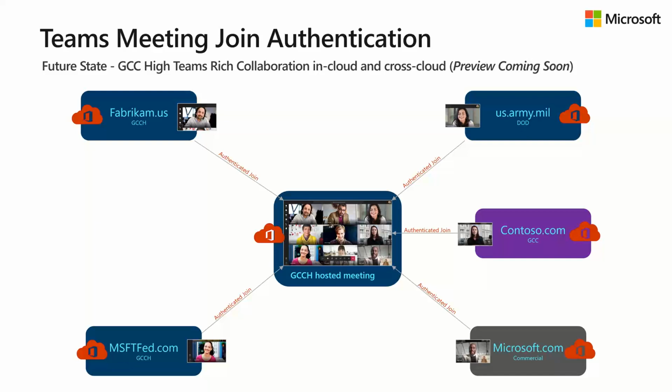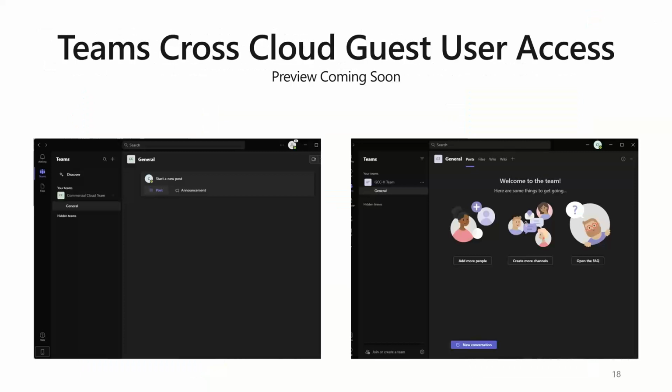Really heavily demanded feature on GCC High and DoD environments, because naturally you want to make sure you know who all is in a meeting, especially if you're going to discuss controlled unclassified information. Also have the Teams cross-cloud guest access. So that's Teams team or Teams group. We started off calling them Microsoft 365 groups, and then of course as they evolved into Teams, their Teams channels and so forth. But this is the ability to invite an external guest B2B user into your tenant and add them as a member to your team.